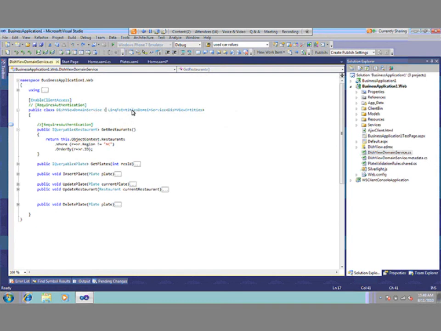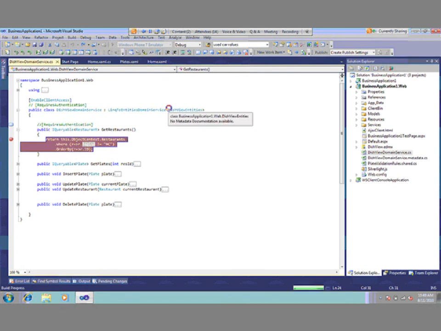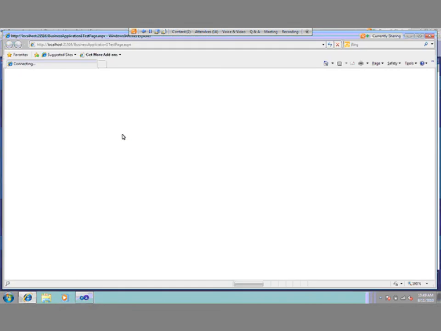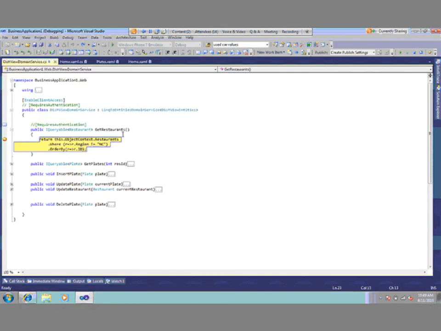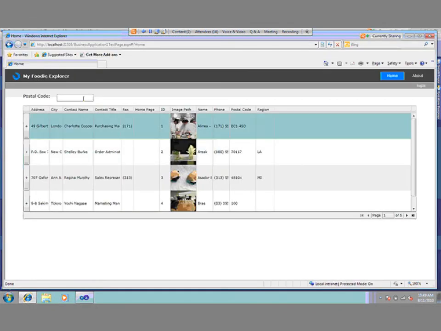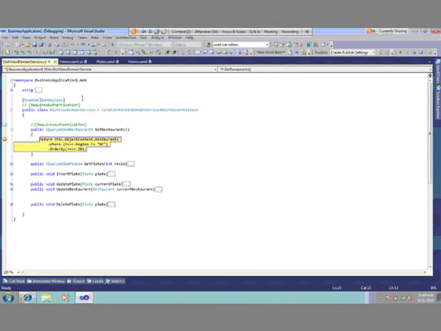That's easy enough on the surface, but here is where the devil's in the details. The functionality we just saw in that demo was a data grid bound to the results of this GetRestaurants query. Then we had filter descriptors defined on that domain data source, and those filter descriptors are automatically passed along through to that operation. Here we can see the initial population of restaurants. Now if we say 7, we can see the breakpoint gets hit again.